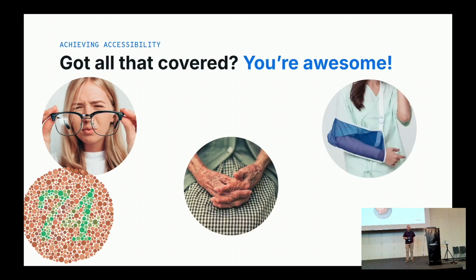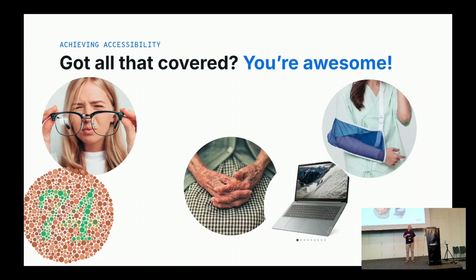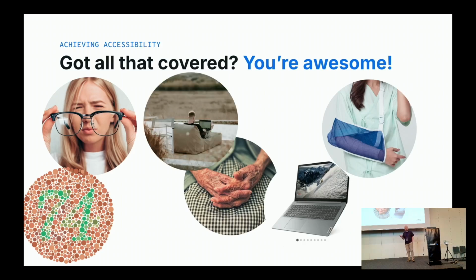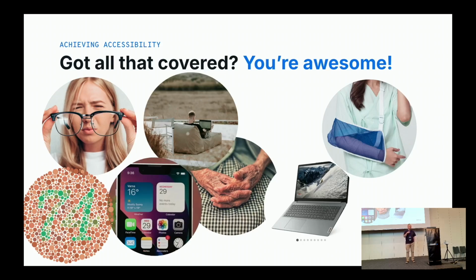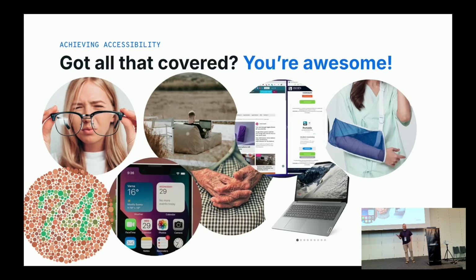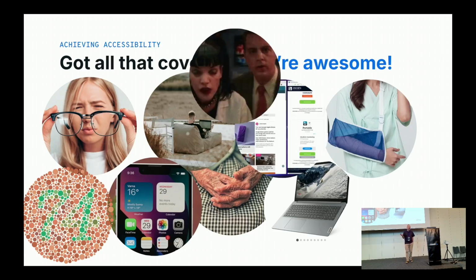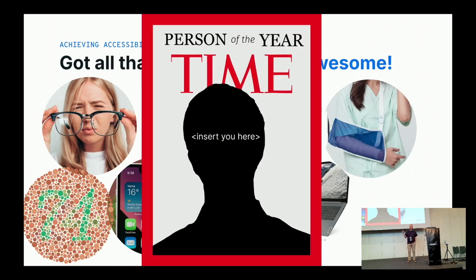You're helping people who broke their arm or have some kind of temporary impairment of whatever sort. You're helping people on those crappy cheap Windows laptops and the cheeky bastard on the beach. You're helping people who want to use your app on a mobile screen or in a split screen setup, and you're helping these guys save the world. So you're awesome. You're like person of the year.